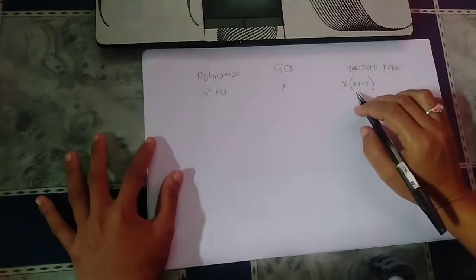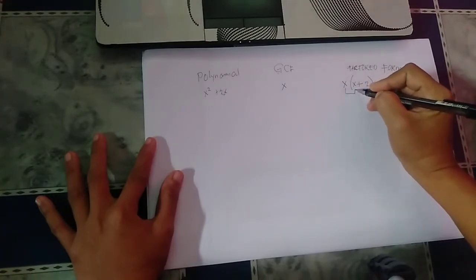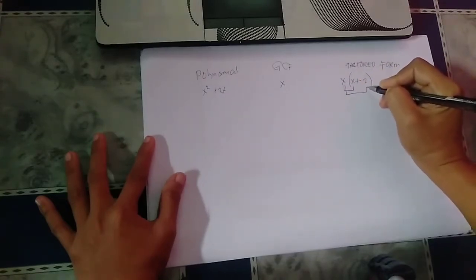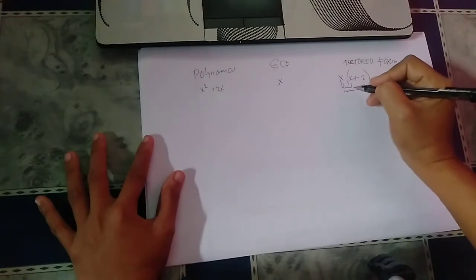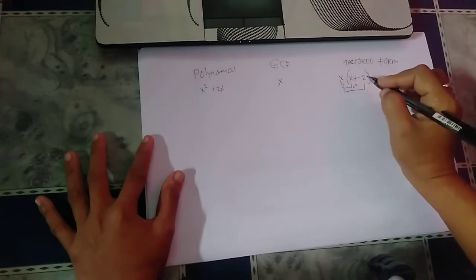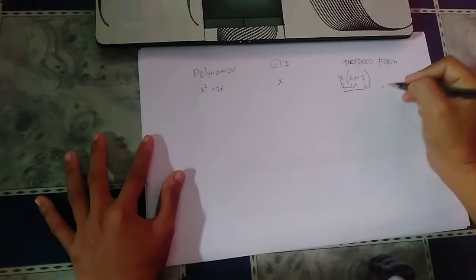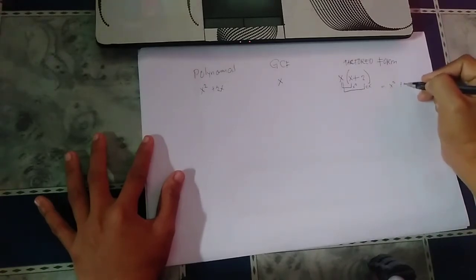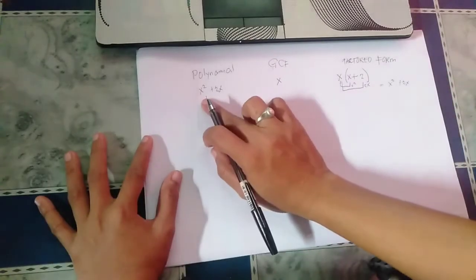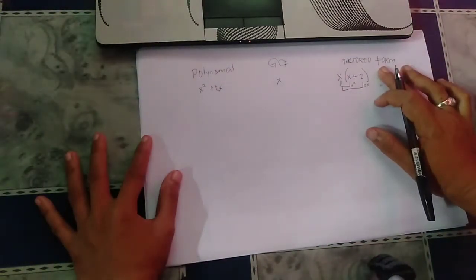How are we going to check? First we multiply x to x, and then multiply x to the second term. x times x is equal to x squared. x times positive 2 is equal to 2x. So this results in x squared plus 2x. If you come up with this result and it coincides with the given expression, therefore the factor that you have created is correct.